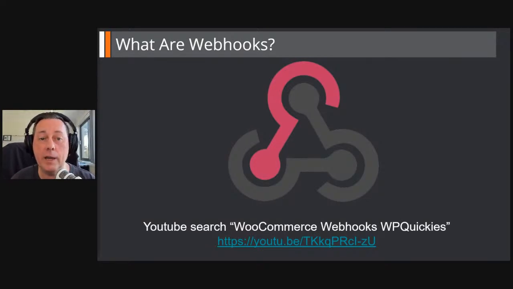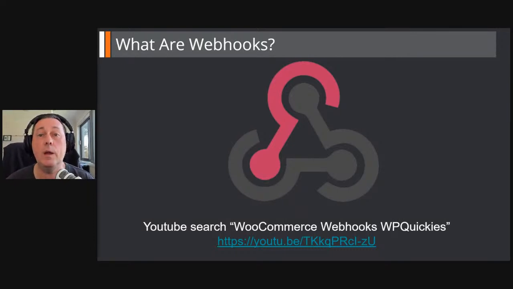But in summary, a webhook is basically a fancy way of saying an HTTP request. That's a protocol that pushes and pulls website data. Every time you refresh a website page, you're pulling down CSS and JavaScript files. Your WordPress website is pushing data from the server to your client. That's the way that HTTP works. It's push and pull, and there are other commands, but we're just really talking about push and pull at the moment. So webhook is basically a fancy term for an HTTP request.